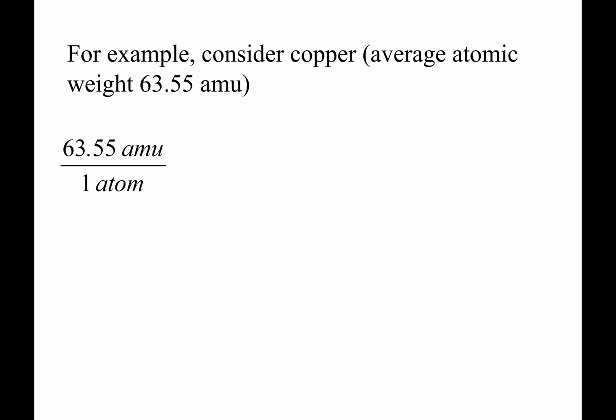To 4 sig figs, the decimal number for copper, its average atomic weight, is 63.55 AMUs per 1 atom. Do you guys remember the relationship? How many AMUs are there in 1 gram? 1 gram is equal approximately to 6.022 times 10 to the 23rd AMUs. Yep. And I've never asked students to memorize that, but I just think that's pretty cool. Sounds like a by definition thing, doesn't it?